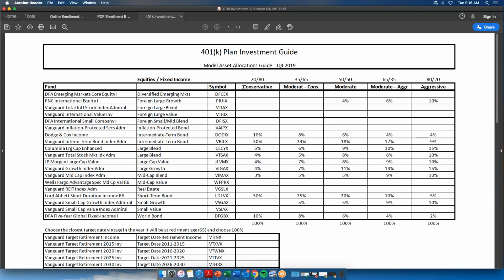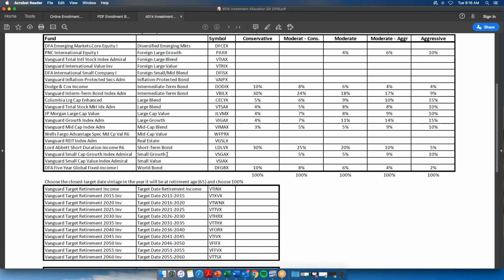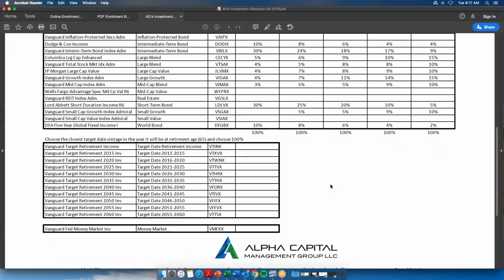So the top rectangle, again, is for those who want to be hands-on. The ask is if you're going to follow it, just pay attention to the updates that come out periodically from quarter to quarter. Those will get sent to Dan and then passed on to the employees.